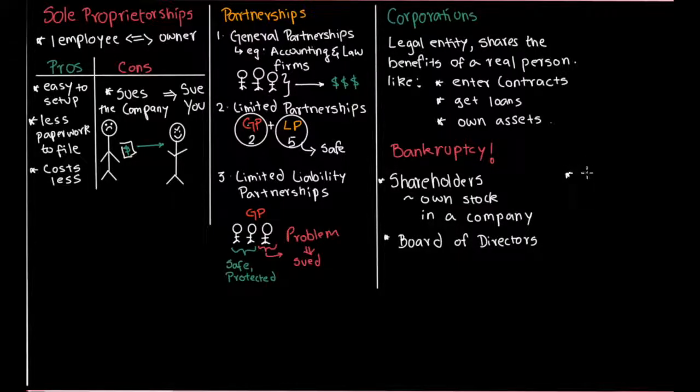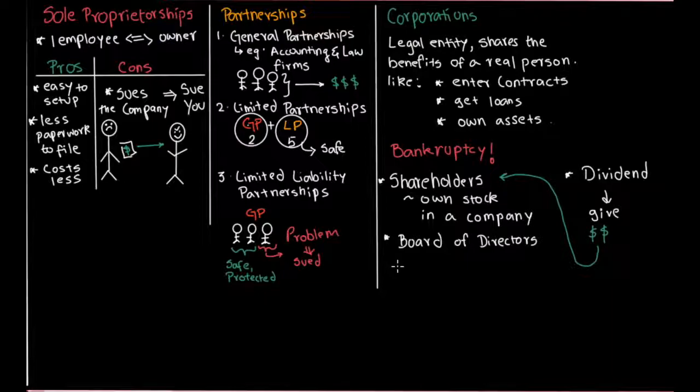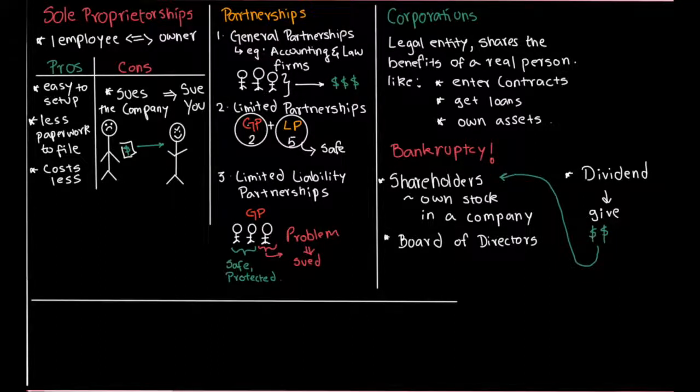When speaking about corporations, I really want to introduce to you some concepts like a dividend. If you are aware of a dividend, that's great. But just let's cover the concept of a dividend. What is a dividend? Dividend is just a method to pay back the investors of a company or of a corporation. This money that makes up the dividend is the money that the corporation has after paying any taxes. So this is part of net income. So part of the net income is given back as dividend to the shareholders. That money goes to the shareholders.